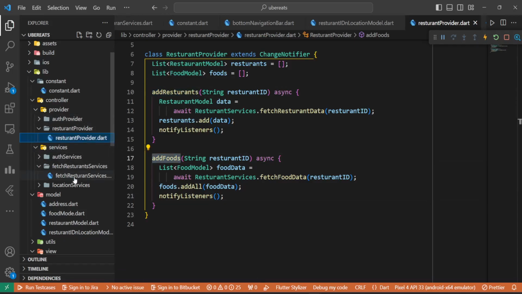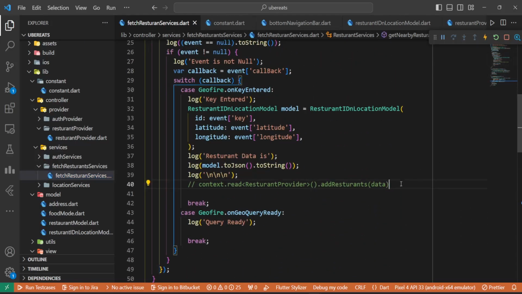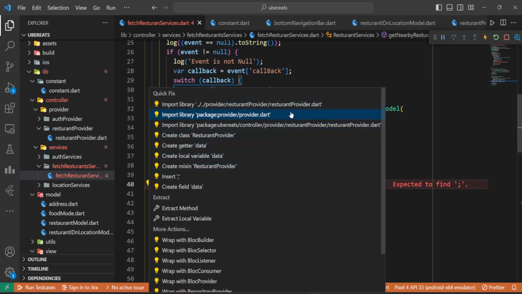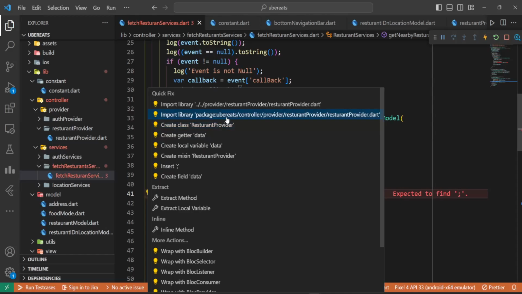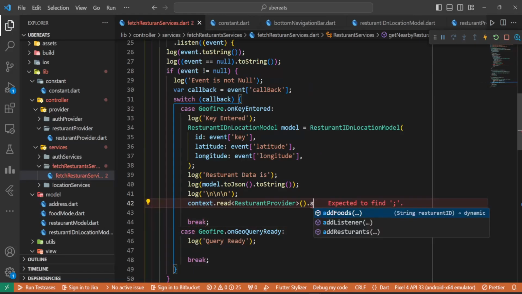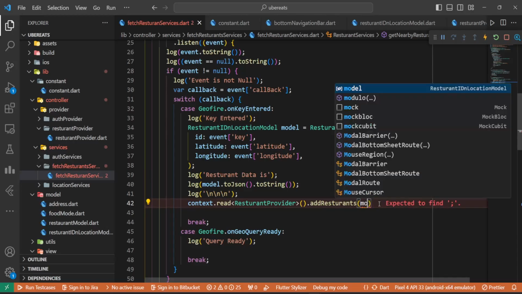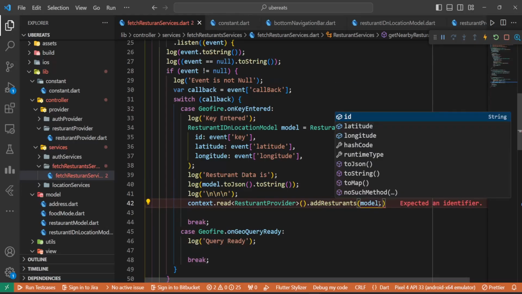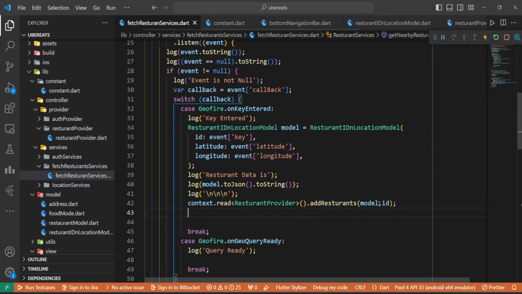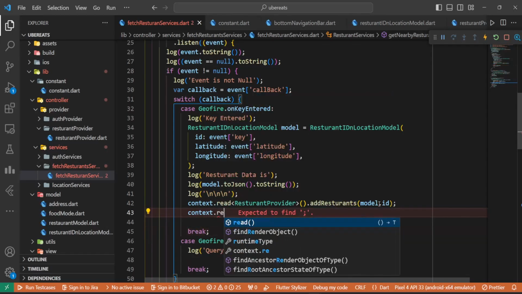Now we will go to fetch restaurant services, and we will come back here, and inside of it we do have to import provider. Next we have to import restaurant services, and here we will go with .add restaurants, and it's going to be model.id. The next thing it's going to be context.read.